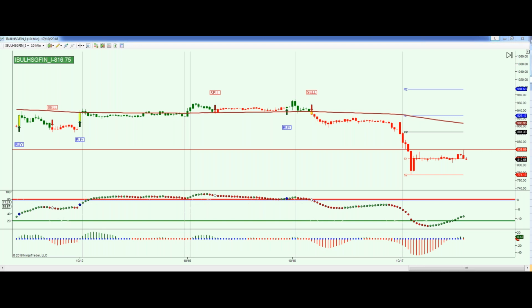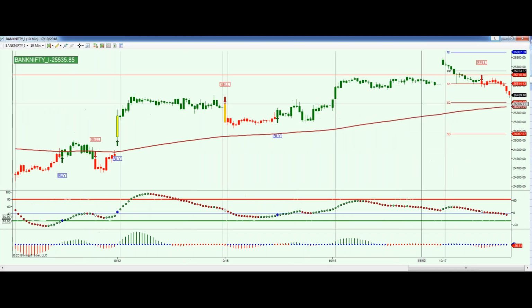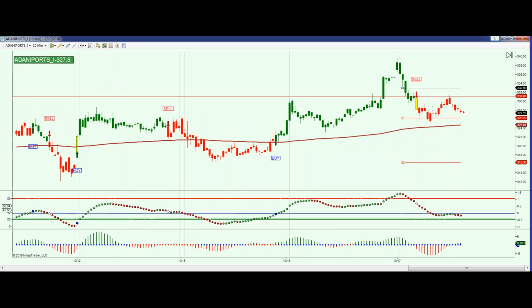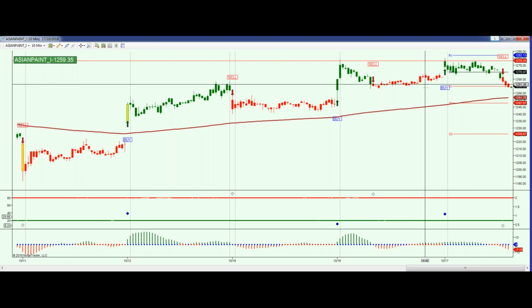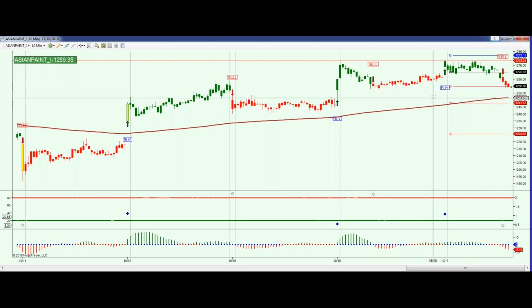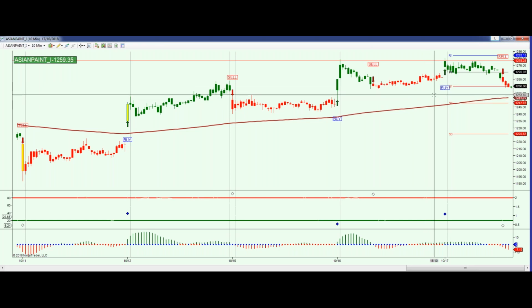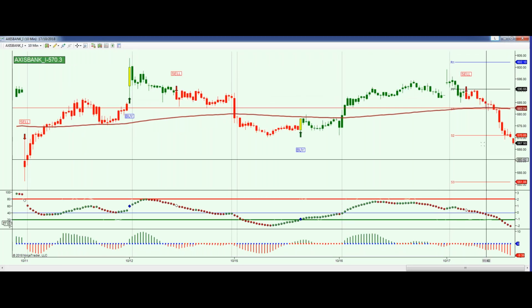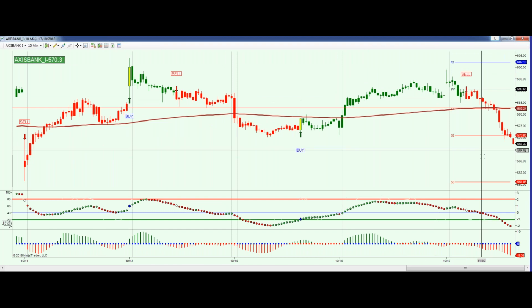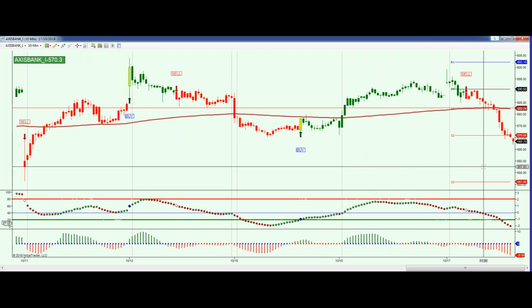You can see Bank Nifty, which is a sell call, is in profit again. Adani Ports, it has already given you a profit. Asian Paint, it's already triggered. 1259 was the entry price for that. It is at 1260, and the target could be around 1253 for Asian Paint. Axis has already made its target. So you can keep trailing the stop loss till it reaches this particular level, that is 557. It can go anywhere till 557.